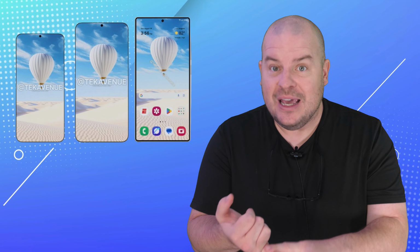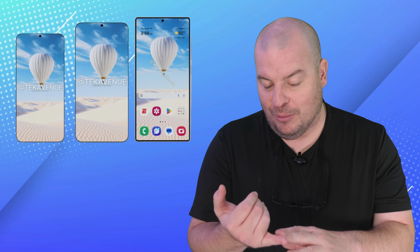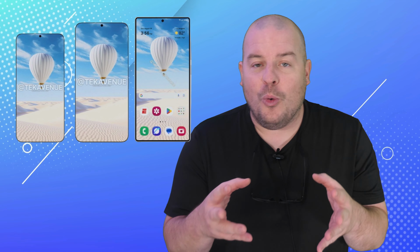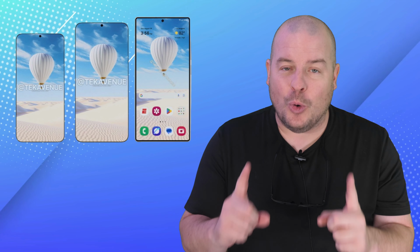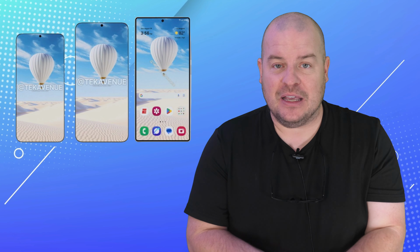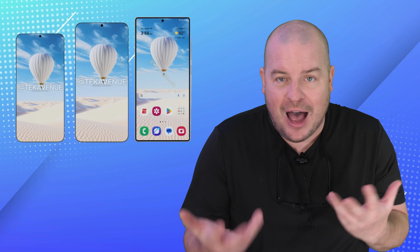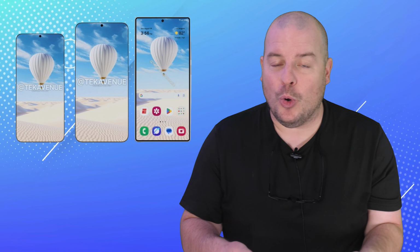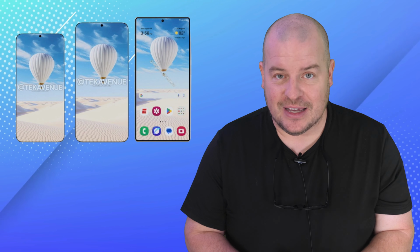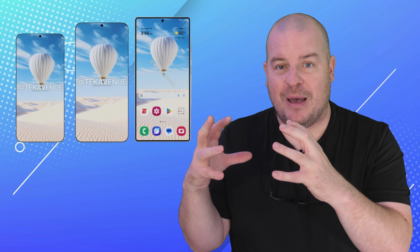It's on their tablets, no matter what tablet you get, from the good ones to the lesser ones, from the good phones to the lesser phones, and even their computers too. So they have too much of this. And it totally makes sense for them to come out with a luxury brand name for their higher end things. You know, something for the Galaxy Z Fold, something for the Galaxy S25s or whatever they end up coming out with. This totally makes sense. And it's really smart that they do something like this to create something different. So people are like, okay, that's their luxury brand. That's the best of the best that they have to offer.